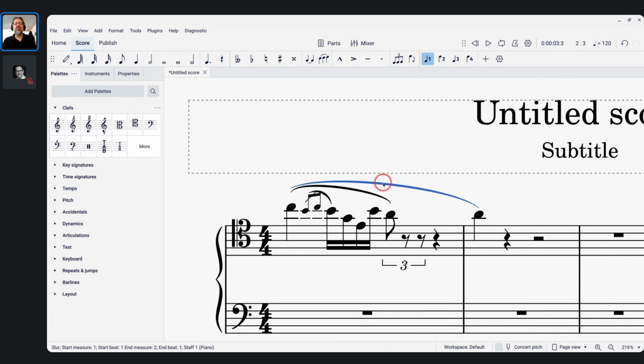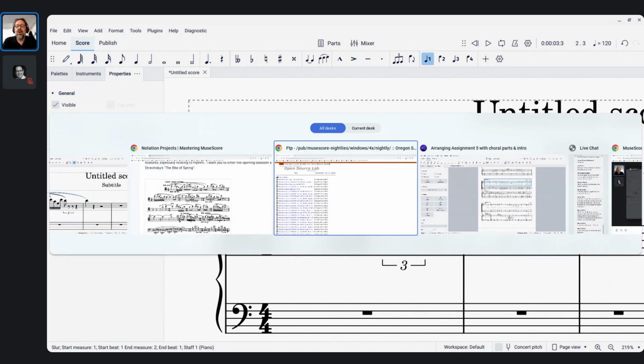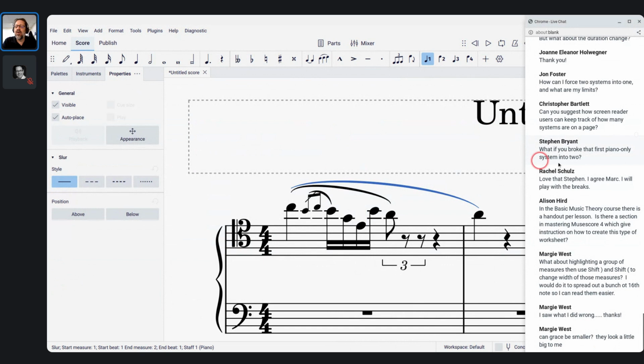Now, sometimes when you're adjusting the shape of a slur, you'll see funny things happen to it along the way because it's trying to readjust as you're adjusting. So you might want to turn off autoplace before you start manually tweaking the shape of a slur. If it starts fighting you, turn off autoplace. But it won't always fight you, and I like to leave it on because it is good for it to be able to avoid collisions. If you turn off autoplace, it's going to suddenly allow it to start colliding with other things, and you won't want that.